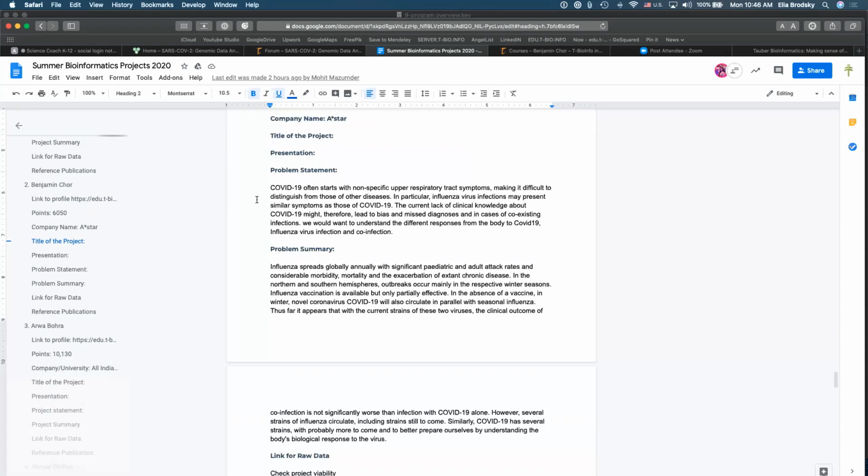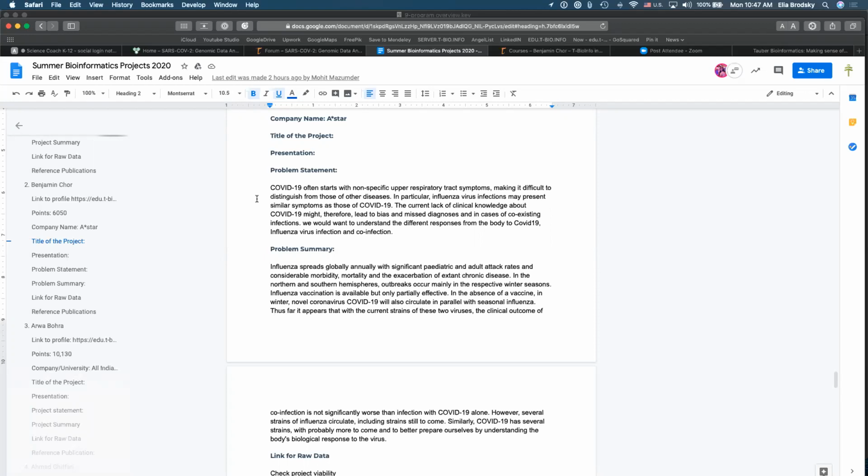The current lack of clinical knowledge about COVID-19 might therefore lead to bias and misdiagnoses, and in cases of coexisting infections. We would want to understand the different responses from the body to COVID-19, influenza virus infection, and co-infection. Okay, so briefly about the problem statement. I think it's worded well. There are some minor changes that I would suggest, but otherwise I think it's very clear, right? You've identified what the problem statement is. You've identified the specific type of comparison that you think will address that issue.